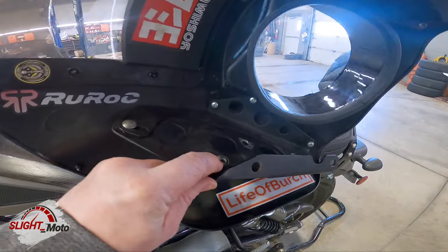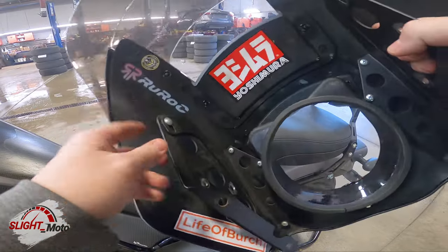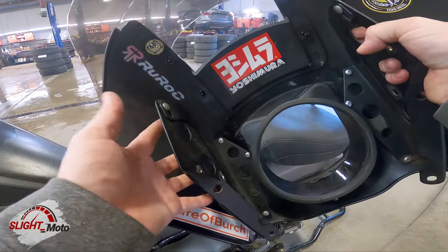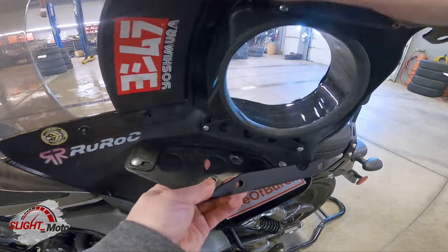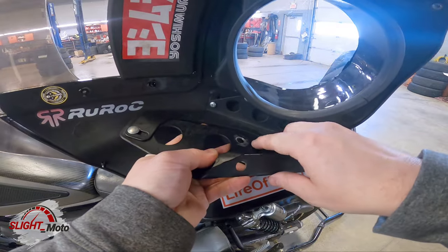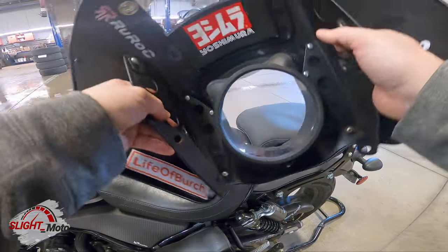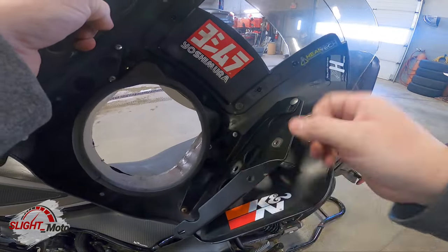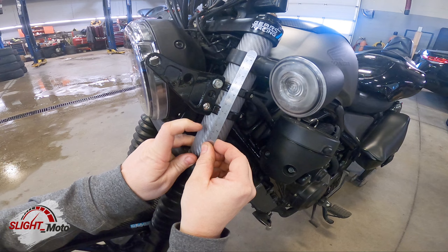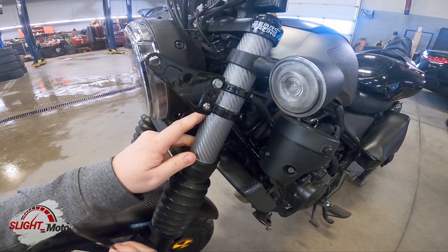Originally I had a bolt drilled in here, but now there's this hole. What you do is use a 10mm here and 10mm at the bottom — take the whole thing off. You're going to put a hole in the middle between these two, flip it around, center punch the other side, and drill it so it's in the exact same place. Right there at 70 millimeters — that's where I'm going to have it, and I'll do the same on the other side.